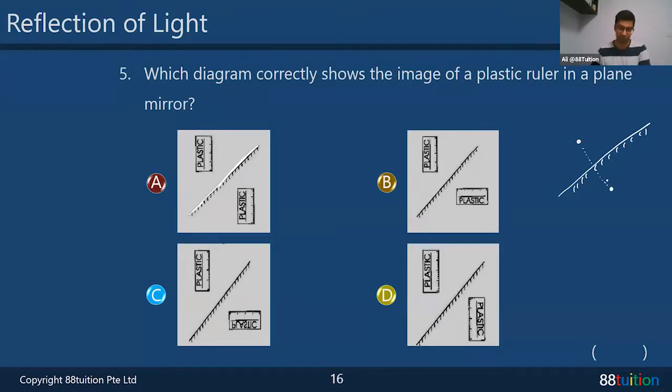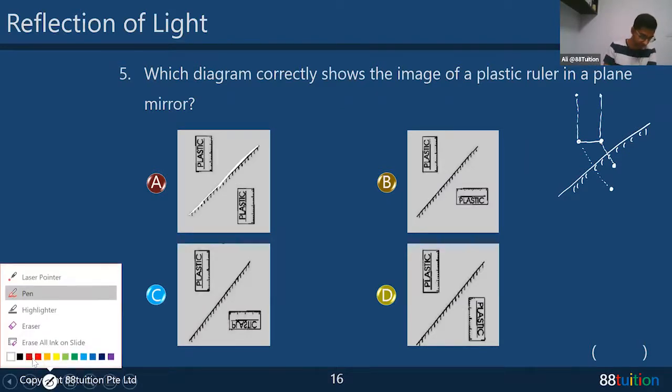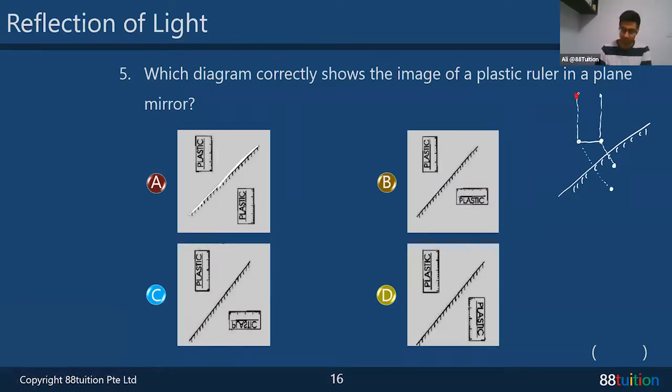So you draw one dot first. Okay. Then you draw the second dot because you want the plastic ruler to be like this. So you draw the second dot. And this dot is only this distance. So it's going to be this distance, the short one. Then you draw this one. Maybe we use red color for this, so we can identify this dot. And then we can use a yellow color for this one. So can you see what I'm doing?